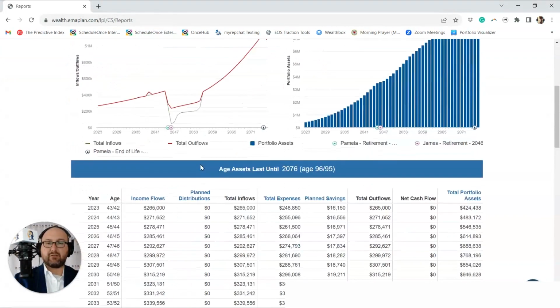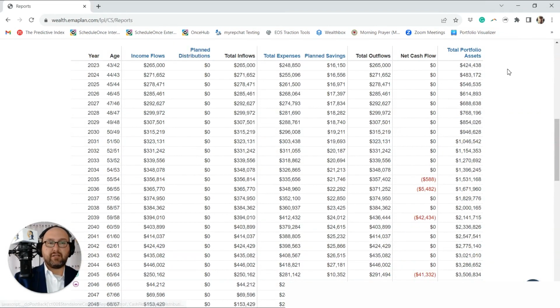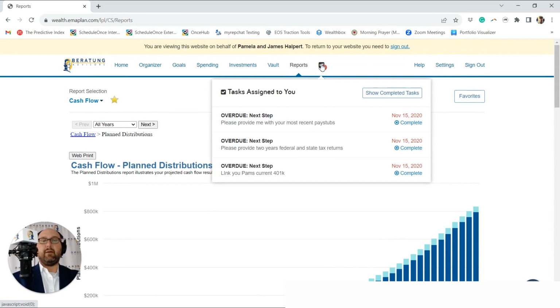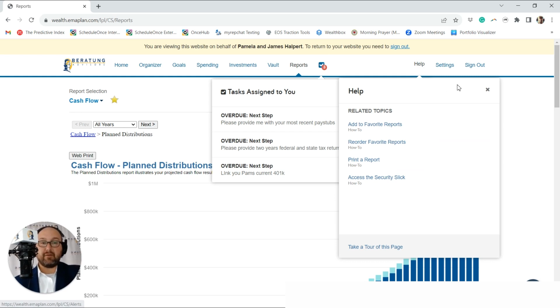I'll usually explain the cash flow report. I'll explain drilling down these blue things. I'll explain that this is a linear, not a Monte Carlo. I'm going to explain the tasks. We use the next steps for all the things our clients need to achieve. Right? The whole point of financial planning is to pursue their goals and live a fulfilling life. What are the steps they have to take today for their preferred future tomorrow? What actions must I take to get that preferred life? I do explain in this help feature.